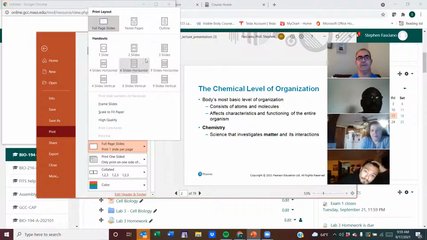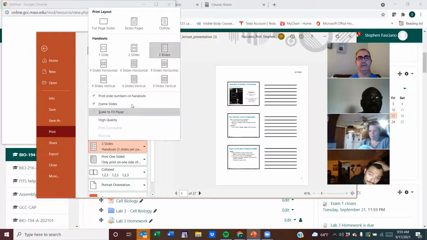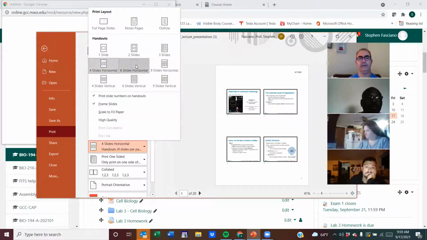Sometimes it's just easier to store a stack of paper if it's 3 times less paper. It's just that little drop down menu, and you can choose all these different layouts.